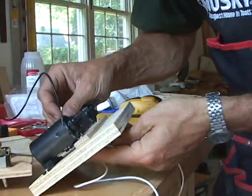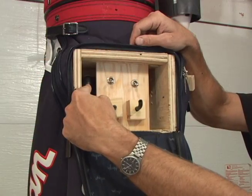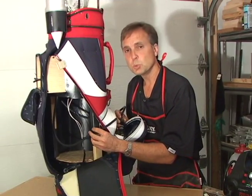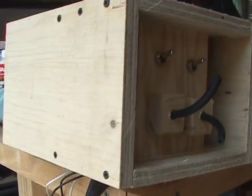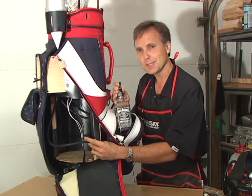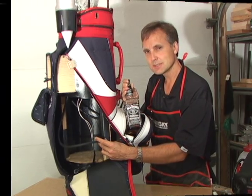The pumps are located here at the back of the box, and there's 2 leads to the toggles here at the front. Tubing runs from the windshield washer pumps through the back of the plywood box, down to the bottom of the golf bag, the rear pockets, and down into the liquor vessels. Oh, this is delightful. The best ever.